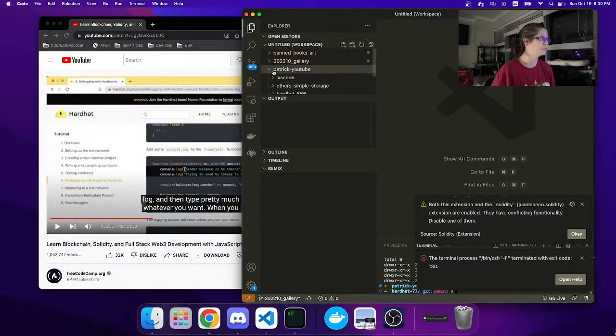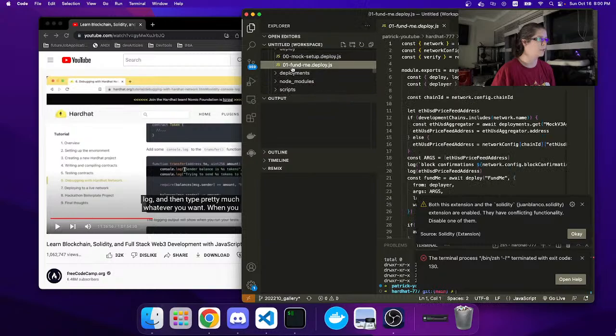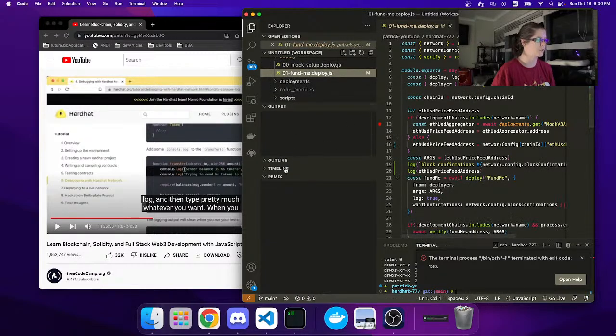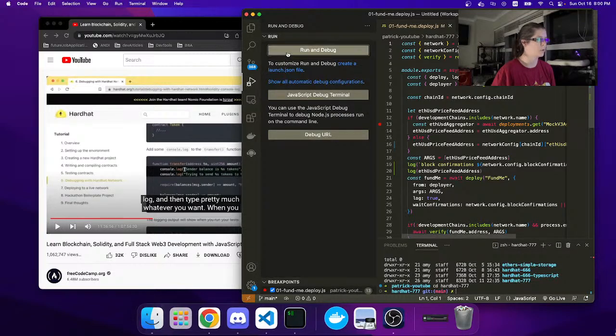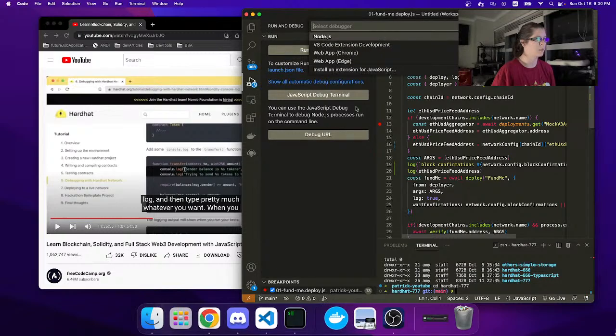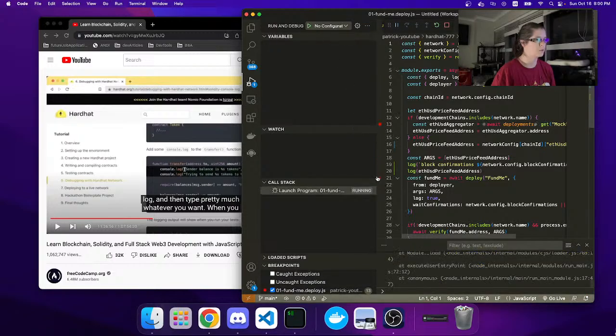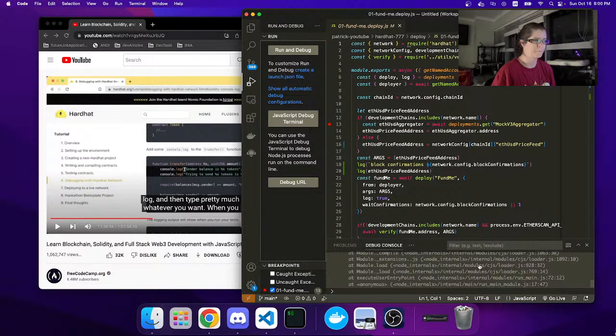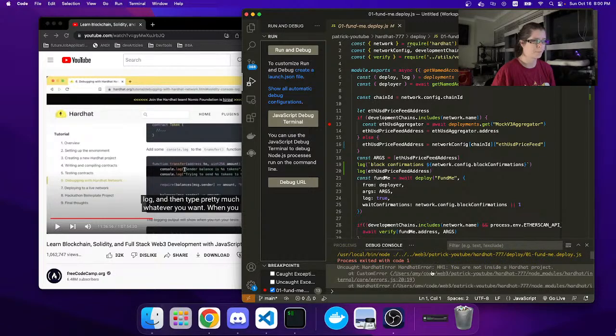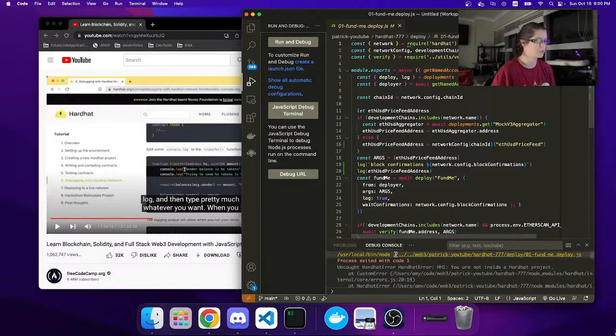And then we did... like when you come in here to your contract, or I guess into deploy, I don't think it matters, but when you do this, he actually showed us how to, I think it was this, run and debug, and then node, I guess, and then it stops there, and you're not inside a Hardhat project.